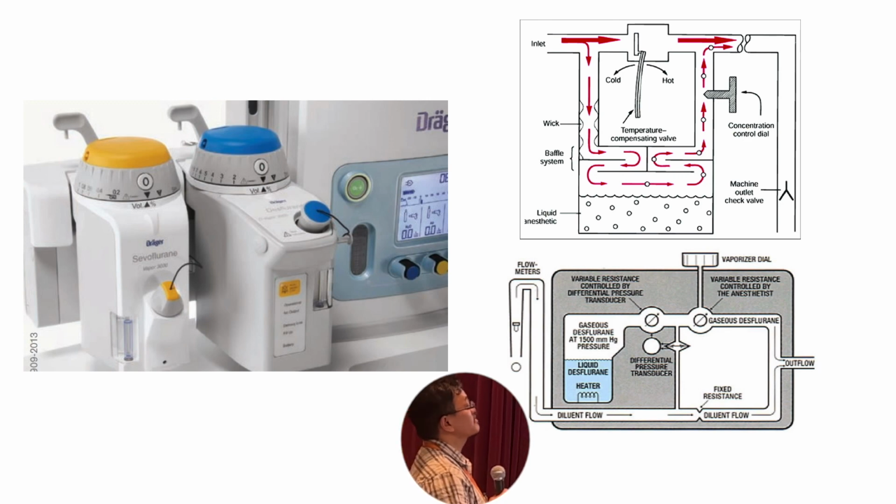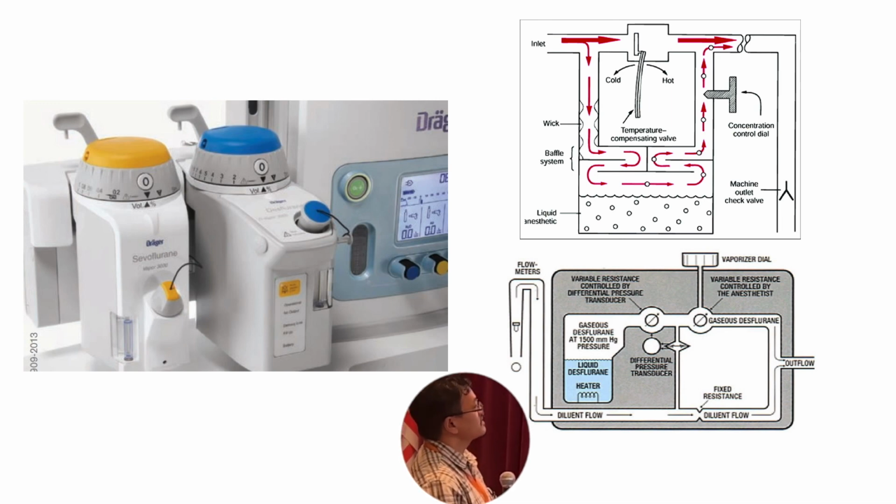So that's why modern vaporizers have a temperature compensating valve, whether it's a bimetallic strip or whatever mechanism to account for the change in temperature. Okay, so this is a typical plenum vaporizer, for isoflurane for those older than Dr. Khairul, or even older than that, Dr. Melo, halothane. But we young ones will only see sevoflurane and desflurane.